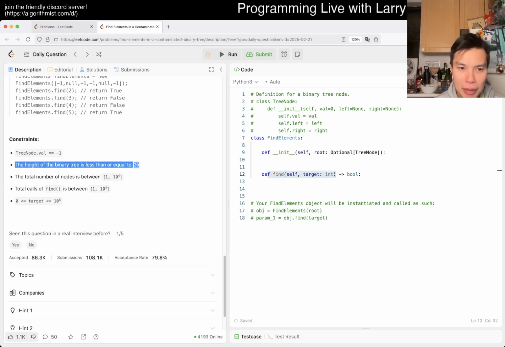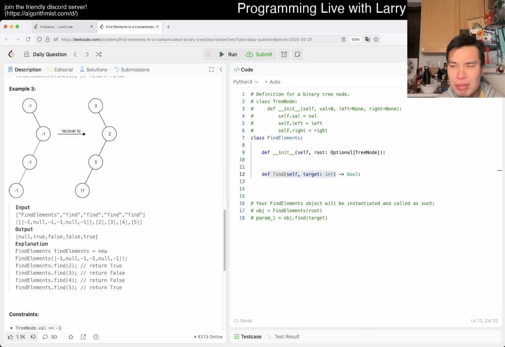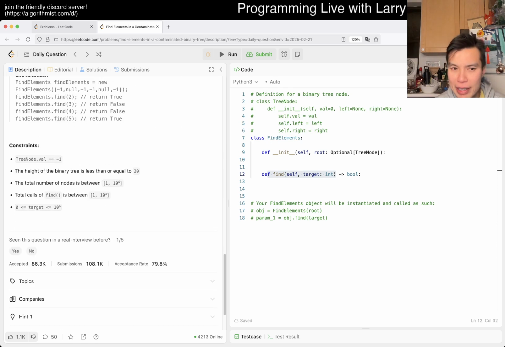One thing I would say is that we have these formulas, 2x or 2x plus 1 or 2x plus 2. If you have more depth, then you have to be really careful, at least in theory, or in certain languages.